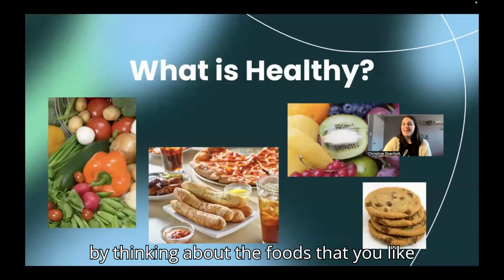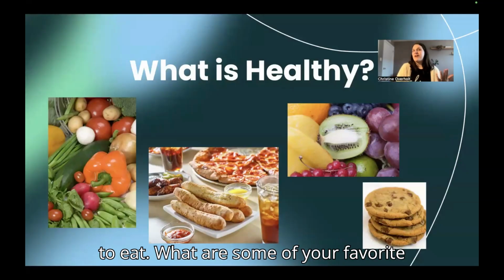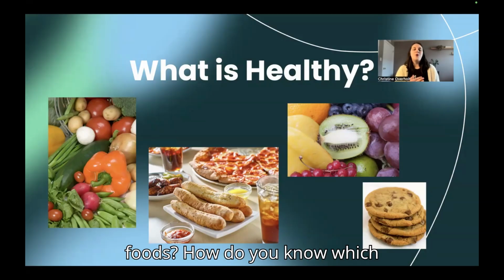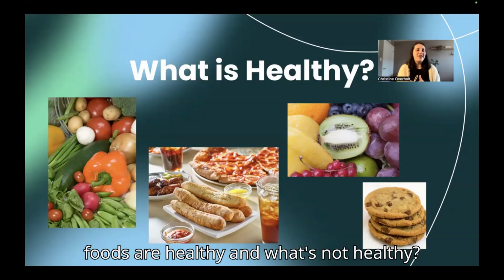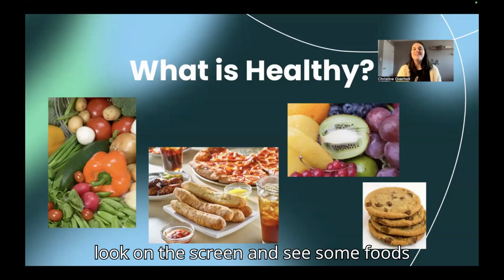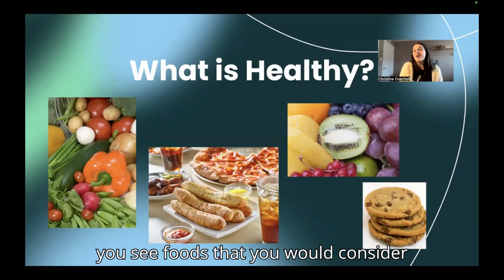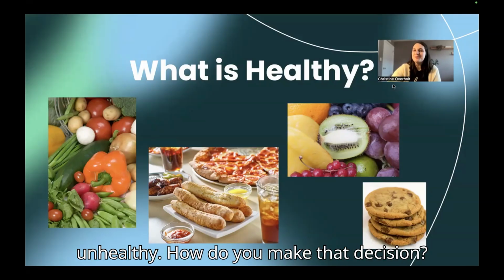Let's start by thinking about the foods that you like to eat. What are some of your favorite foods? How do you know which foods are healthy and what's not healthy? How do you decide that? Maybe you can look on the screen and see some foods that you would consider healthy. Maybe you see foods that you would consider unhealthy. How do you make that decision?